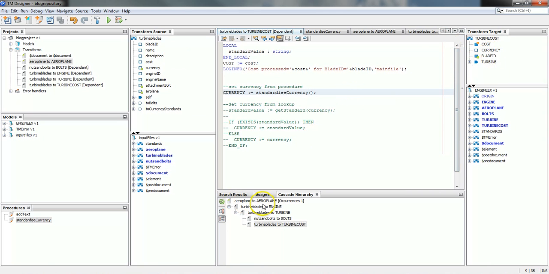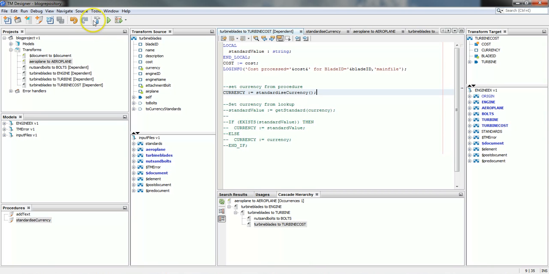So that just quickly shows you the cascade hierarchy as well, and what that's doing there. So how you've structured your transform, the order in which those transforms are going to get run. So we'll start off, it'll pick up the engine, and it'll move the turbine related to that, then it'll move the bolts related to that along with the turbine cost.